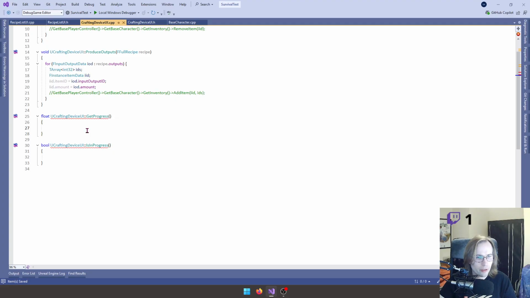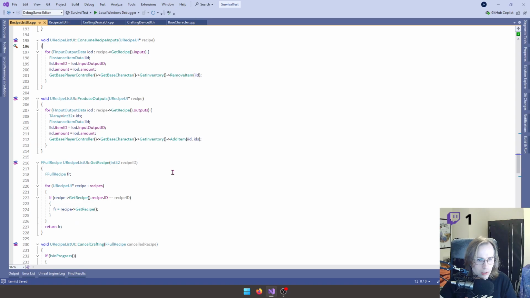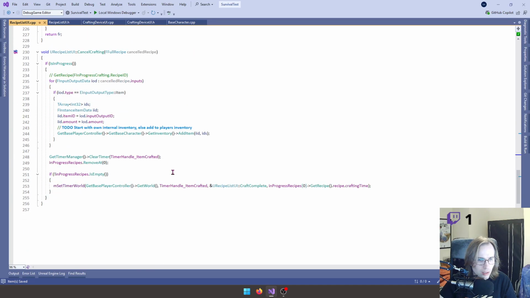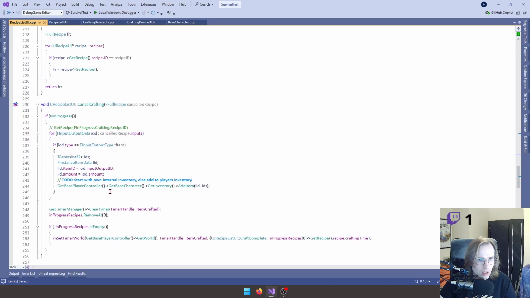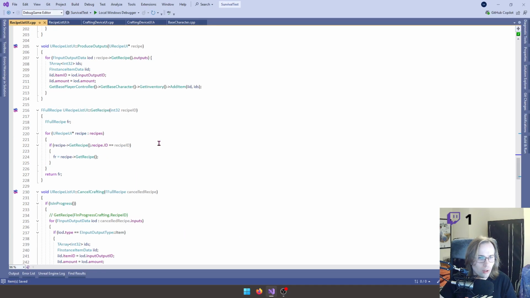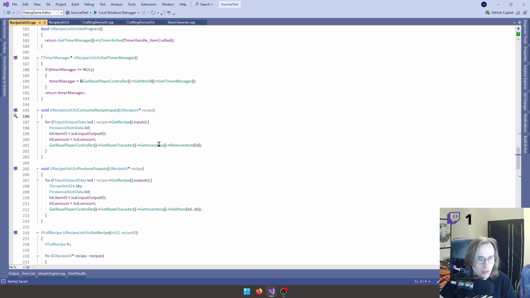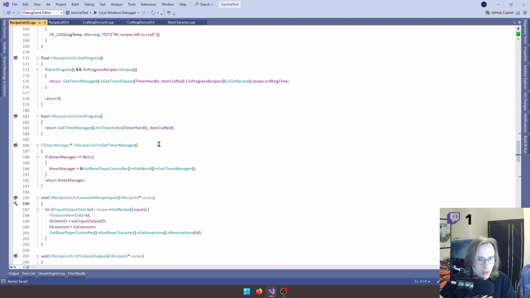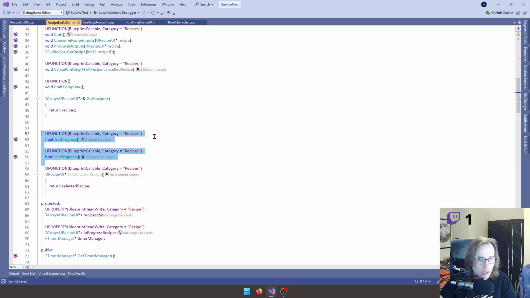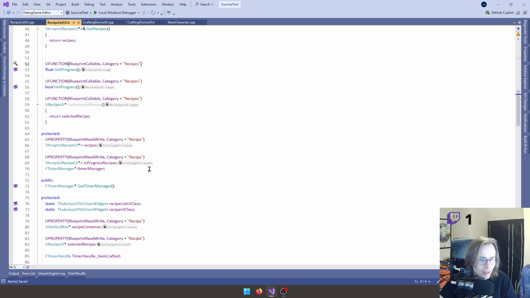Okay, so GetProgress. This will work in the same way that it does here. So we want to cancel crafting as well. Oh yeah, okay. I probably could have copied the entire thing realistically, but we'll see.